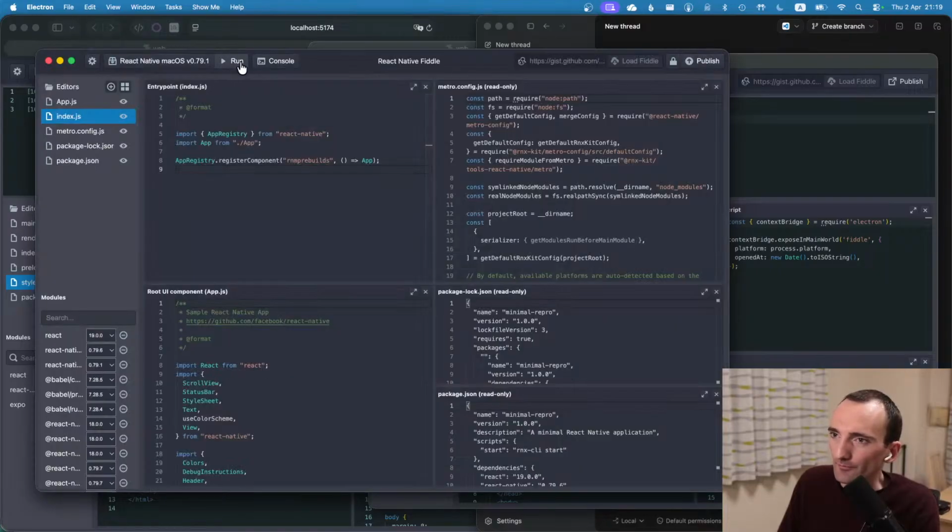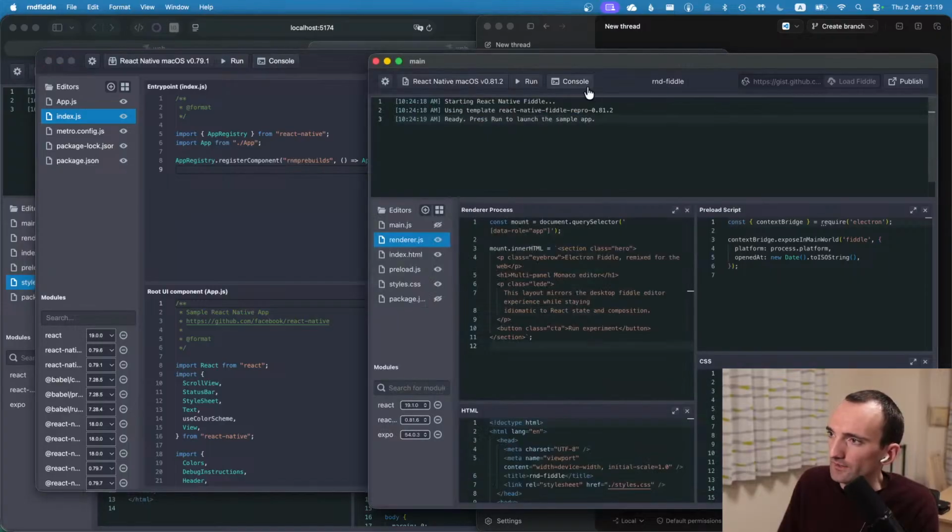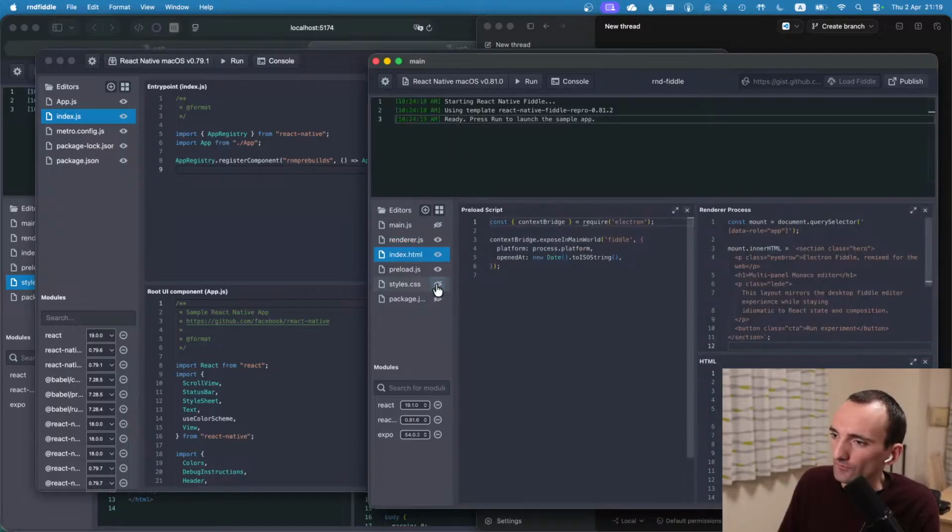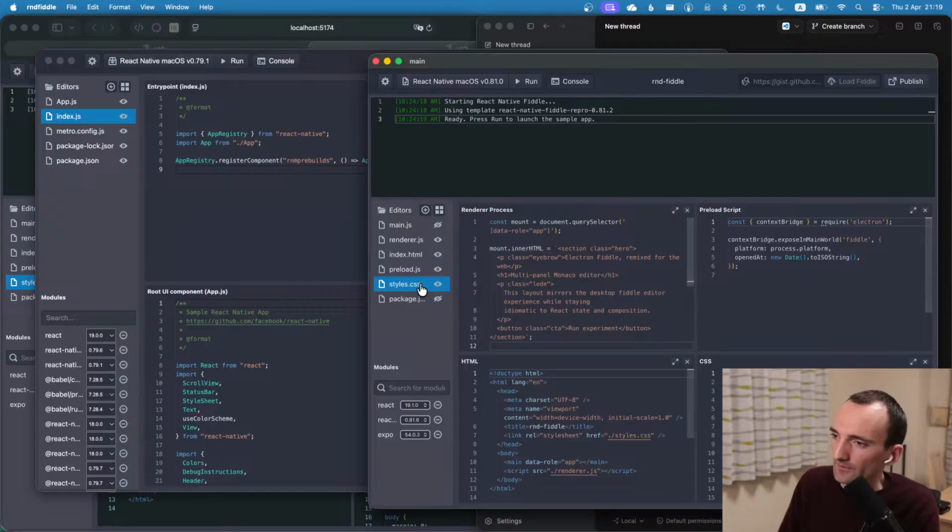But you see, these buttons in the actual Electron app actually do stuff, whereas here the only one that does something is clicking console. If you click run, it does nothing. If you click here, it just cycles through different React Native macOS versions, and that's just mock. These buttons do actually do stuff. That's strange, we'll have to fix that up.